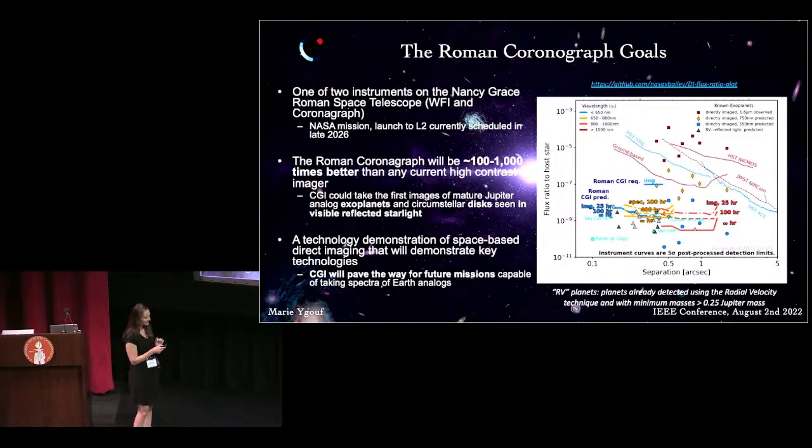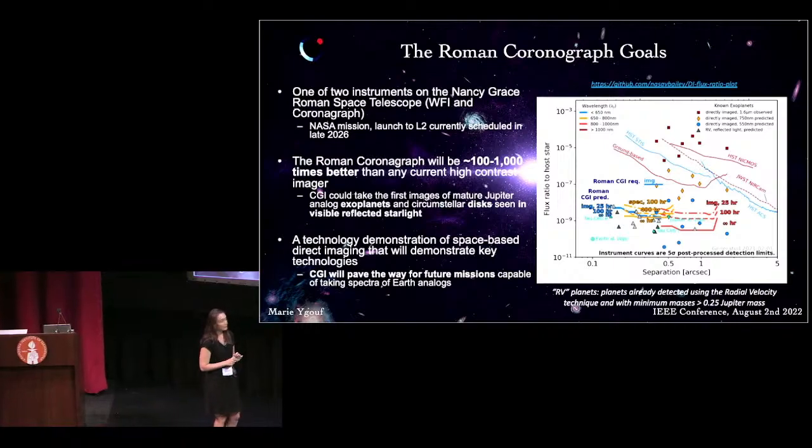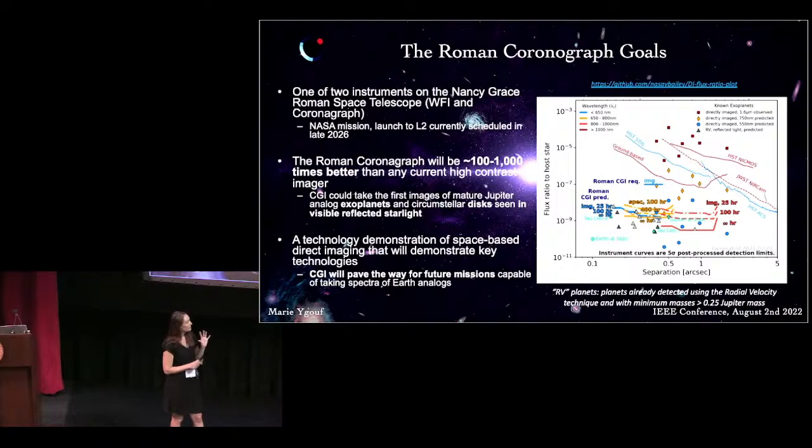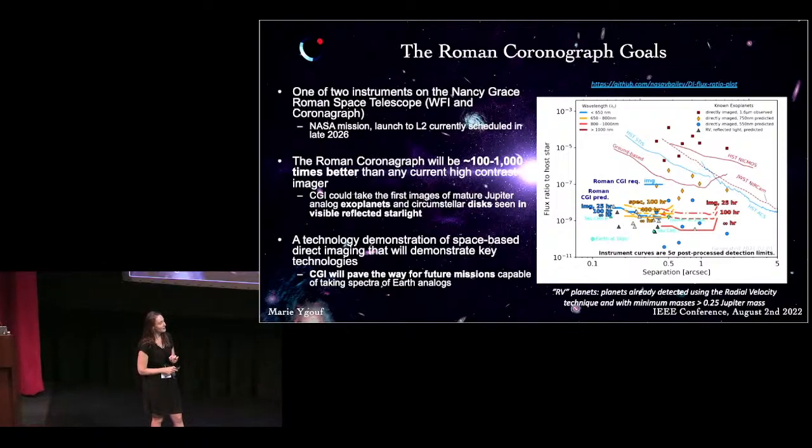So as you can see on this plot, that shows the performance of various coronagraphs on different instruments, different telescopes. You can see here, for example, the contrast of flux that we are able to reach with a couple of instruments with Hubble. You have the James Webb Space Telescope that just launched, and also what the ground-based instruments are able to do.